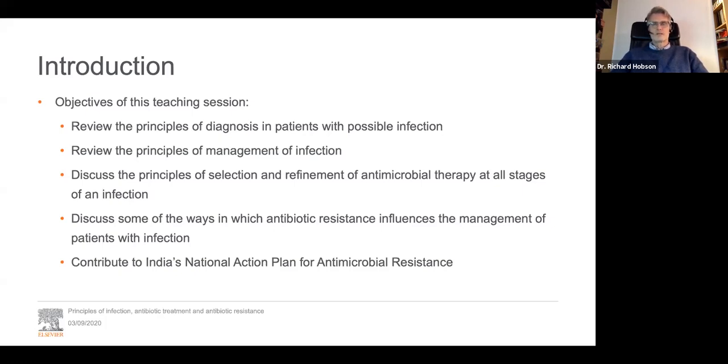I should say at this stage that the practice of infection where I work in North Yorkshire and West Yorkshire is probably very different to the practice of infection in various parts of India, where I understand most of the audience work. And you may look at this and think that some of the antibiotics, or all of the antibiotics that we use in our practice may not be appropriate for your own practice.